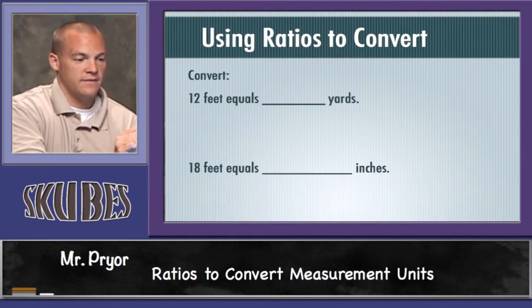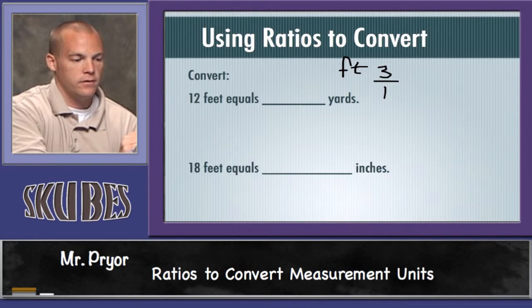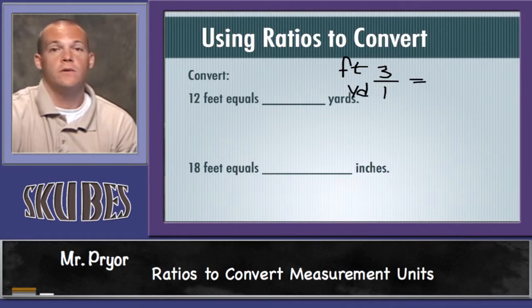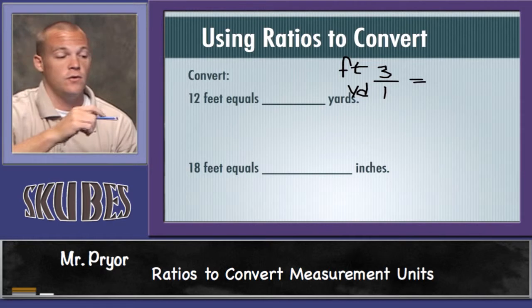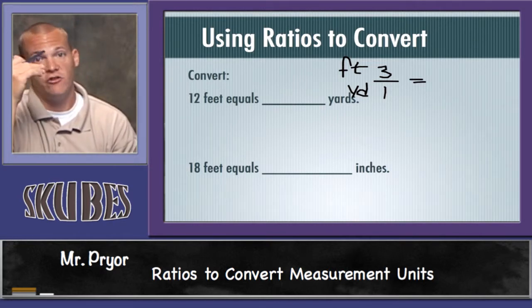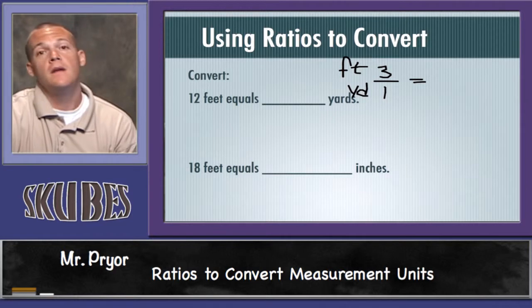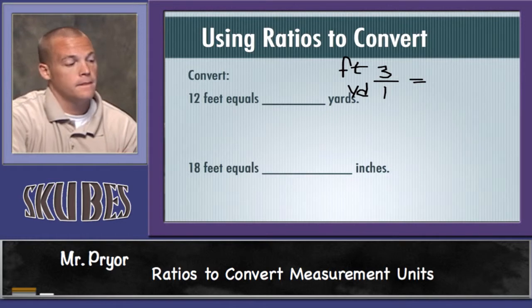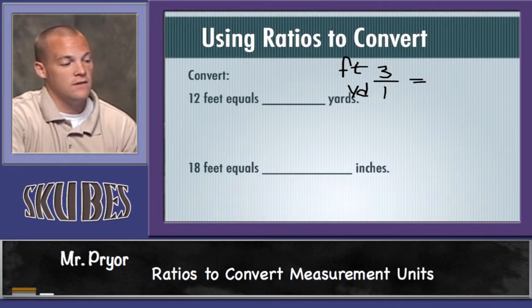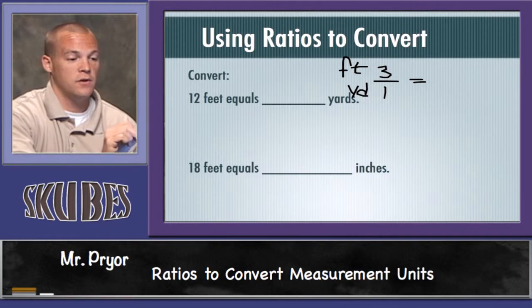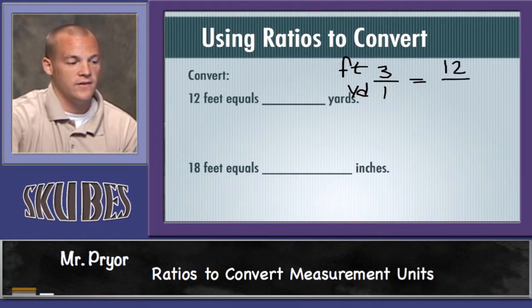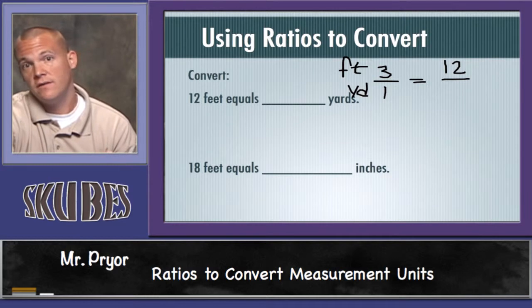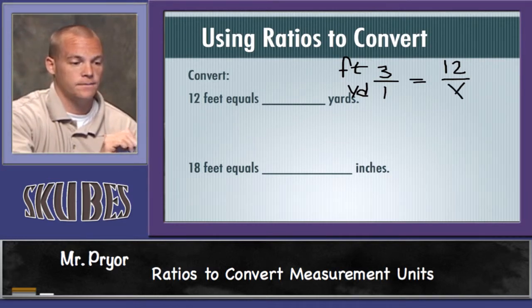So at this point, we're going to set that up: 3 feet over 1 yard. Now, the key to setting up an appropriate proportion is keeping both of your fractions, when you set it up, with the same units. If you have feet on top, the other fraction must also have the number of feet on top. And you'll see that I'll do that here. So in our problem, we know our conversion is 3 to 1. They want us to figure out how many yards 12 feet are. So that means we need to put 12 on top on the other side. And of course, our unknown is the yards. That's where you'll use your variable, x.